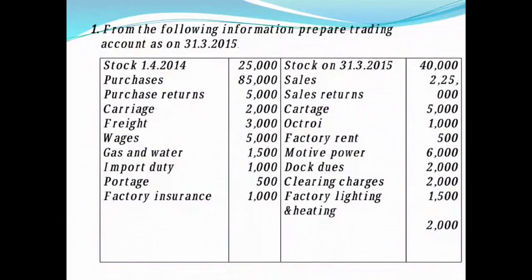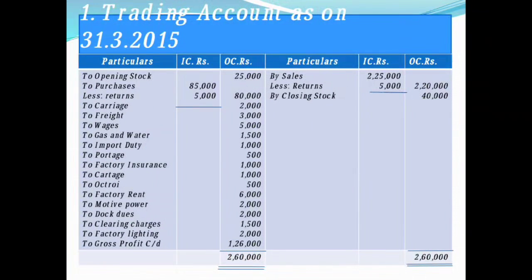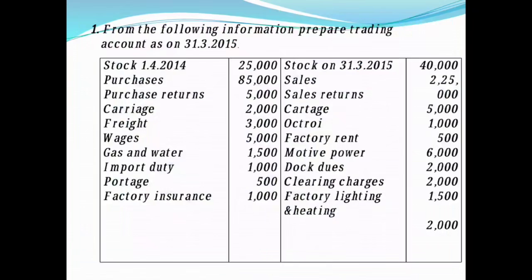From the following information, prepare trading account as on 31/3/2015. Now first what they have given, stock 1/4/2014 25,000. Where you are going to record it? Opening stock. See here, trading account as on 31/3/2015. Compulsorily you should write the title. Okay. So debit side we have recorded first to opening stock directly in outer column 25,000. Okay, debit side we have to record.